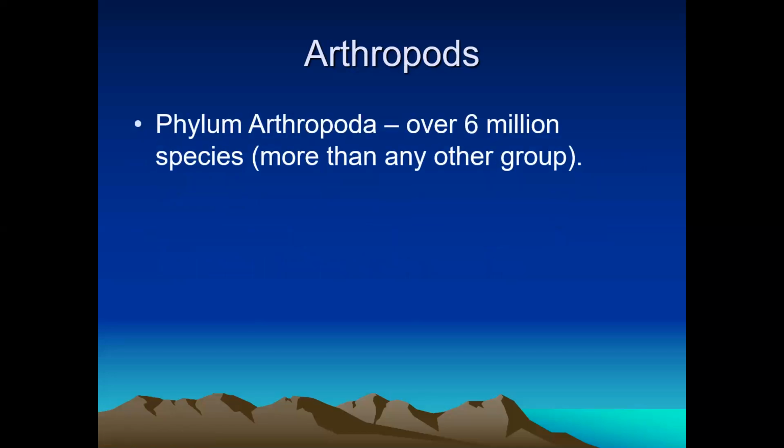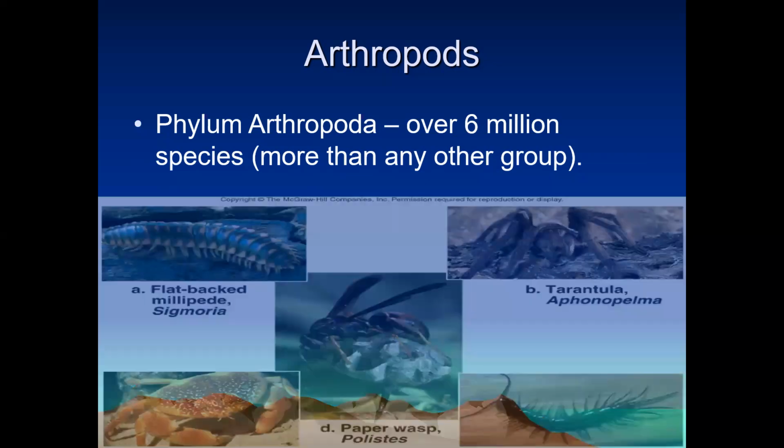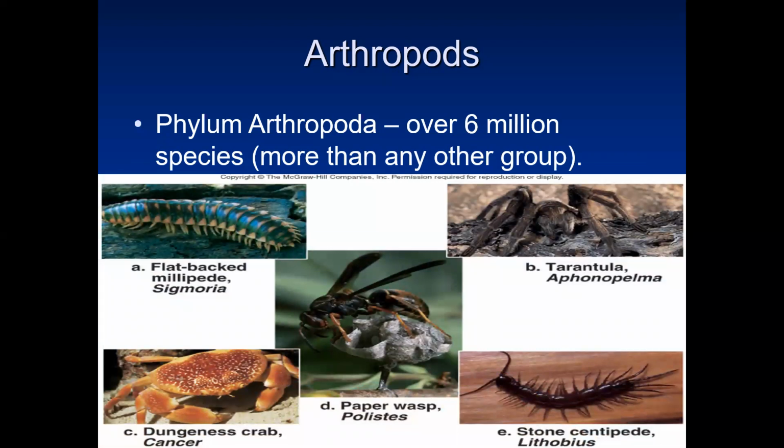Arthropods. These are a huge category, and this will be, I think, the last one. This presentation is getting a little long here, but Arthropoda is a group that contains over 6 million species. It's more than any other group, and more than a lot of other groups combined, even. I think Insecta itself is the largest one. It contains more than all the others combined in this group, and that keeps going because we keep finding more insects.